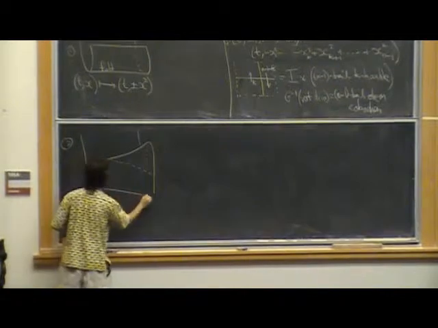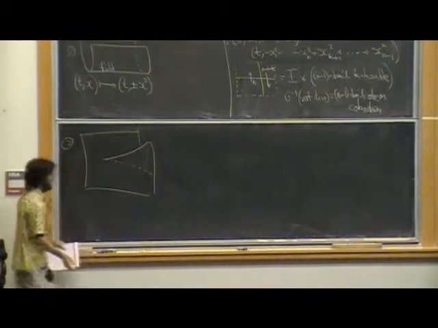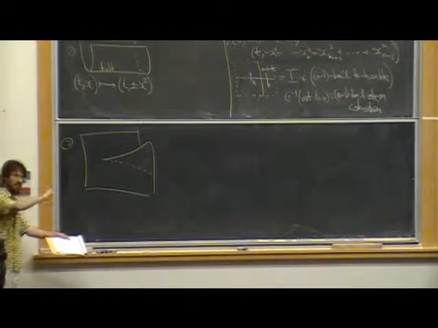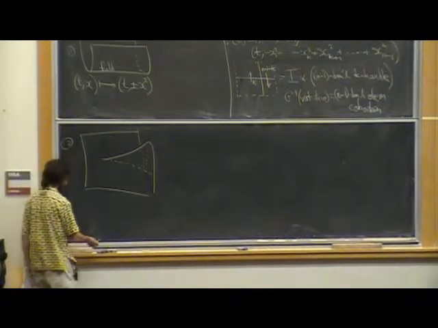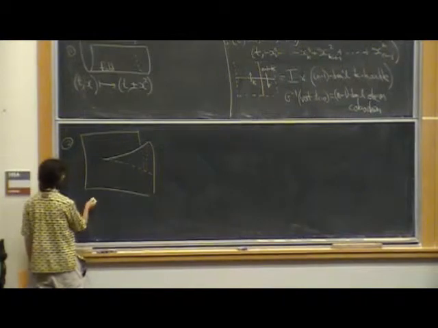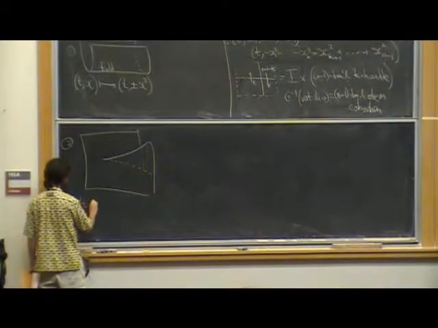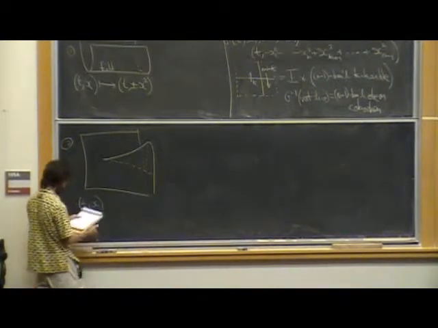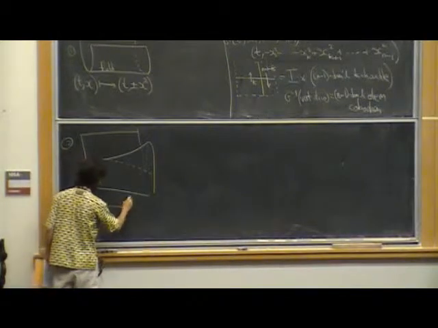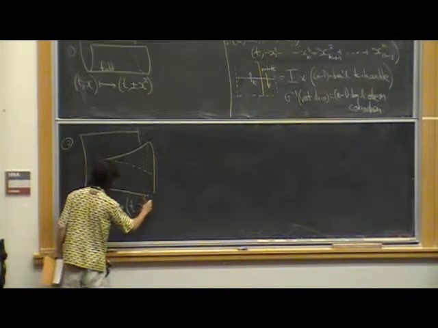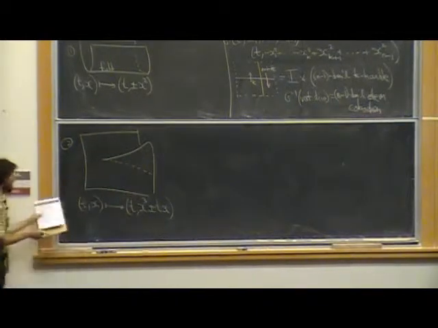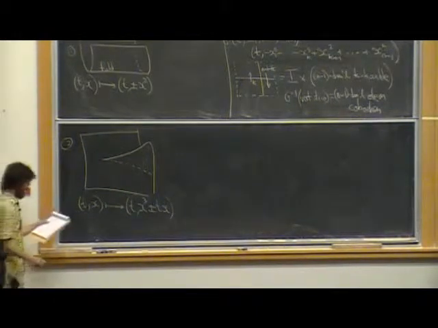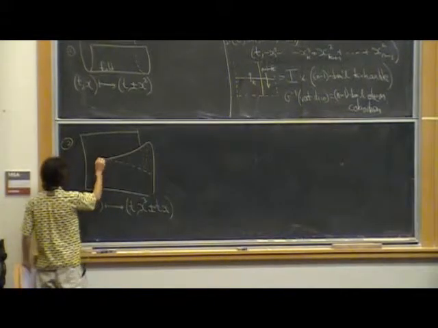So it's like this. You just have your piece of cloth on the table, and then it develops a cusp point right there. The local model, which we've seen already in Morse theory, is the birth of a pair of critical points, t and then x cubed plus or minus tx, depending on whether the cusp is going one way or the other. And so this point here is called a cusp.